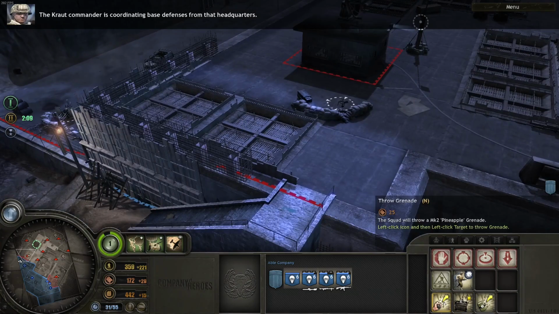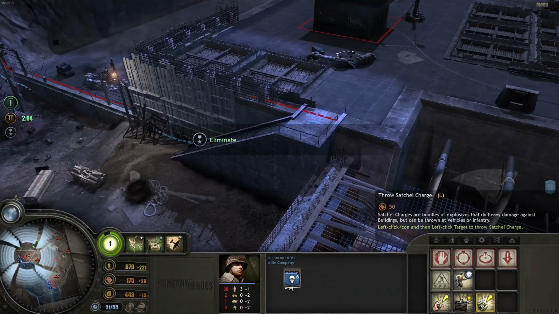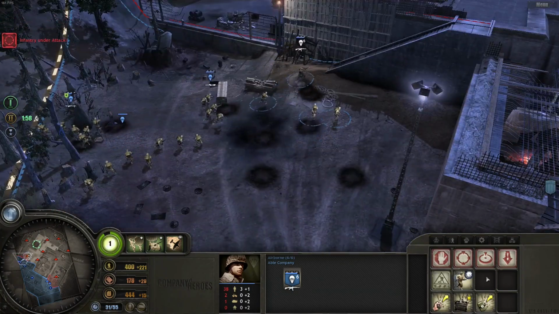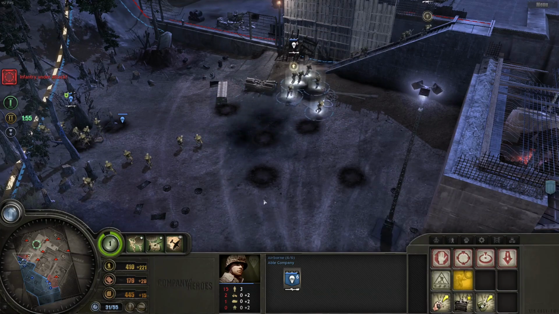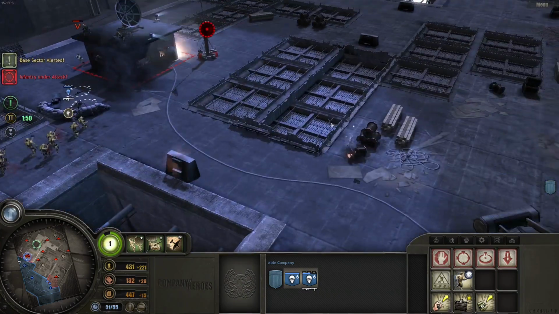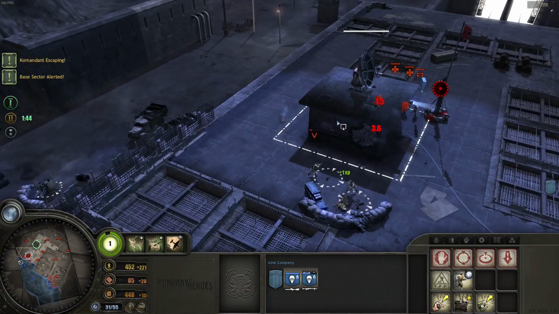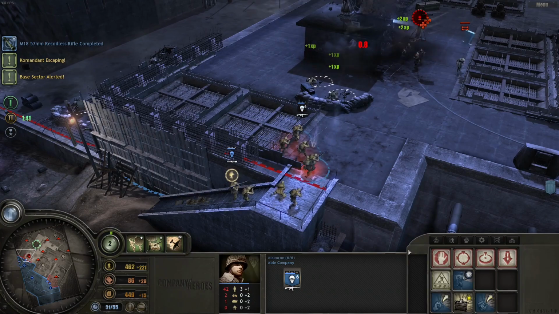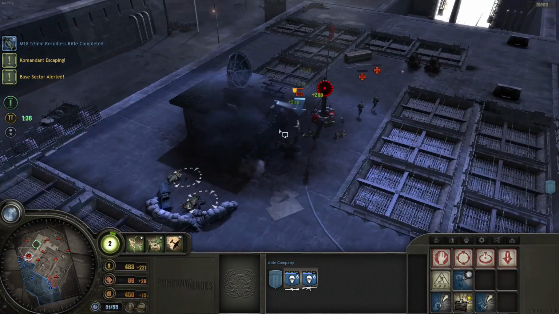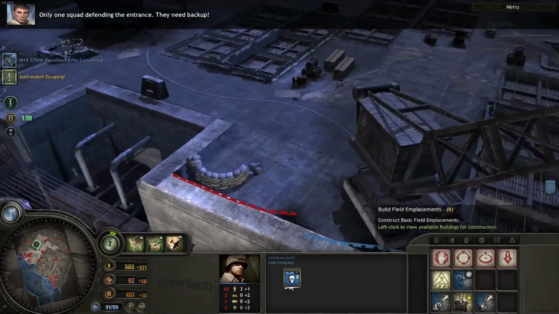The commander is coordinating base defenses from that headquarters. Destroy the HQ and eliminate the commander. Airborne squad ready to go. Two demolition charges should do the job. Enemy unit down. What? There's only one squad defending the entrance. They need backup.